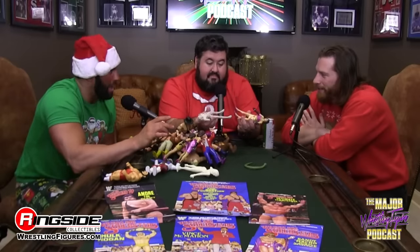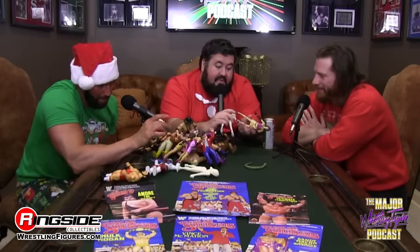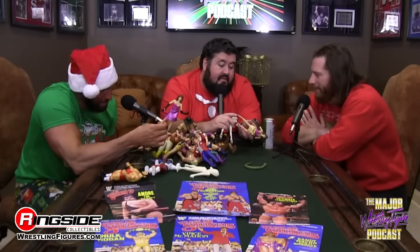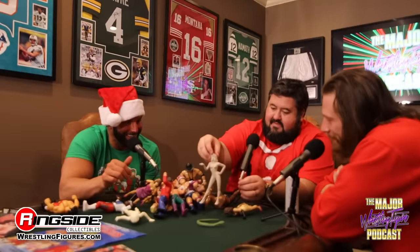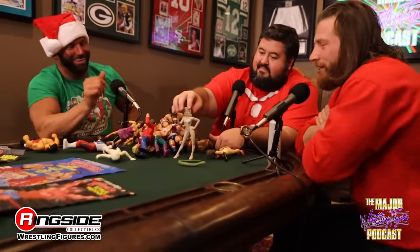But anyway, this figure. I can't believe I'm saying this, but by the way, look at these high heels. They're gimmicked so she can stand a little better. Good spot. Did you ever realize that? She's got real high heels. Man, this really is a whole new definition of figure bang, is it not? She stands pretty well, actually. Oh, wow.